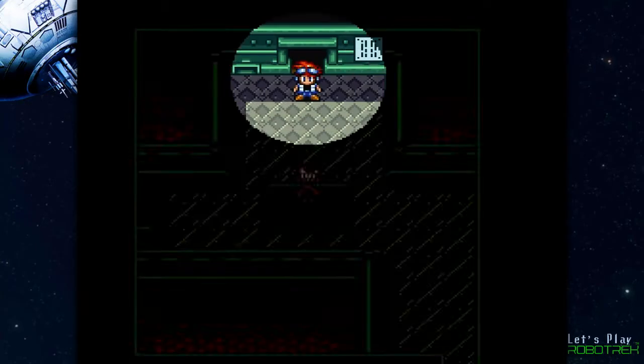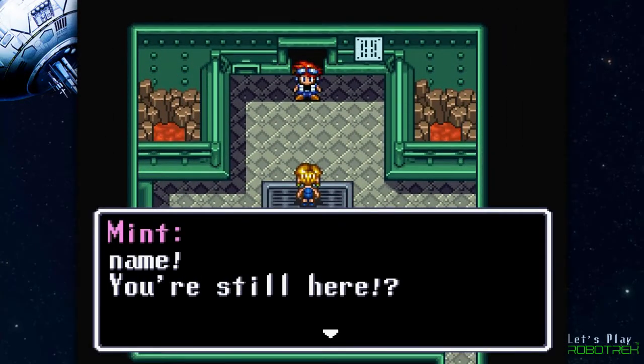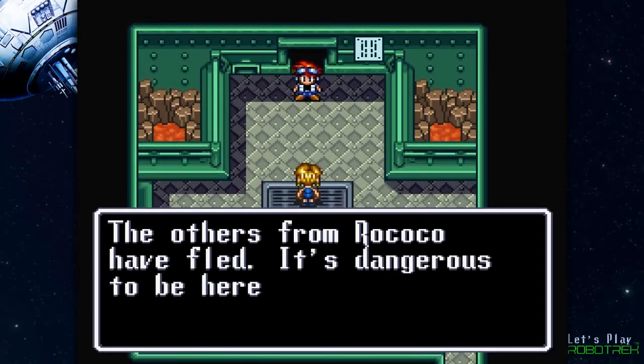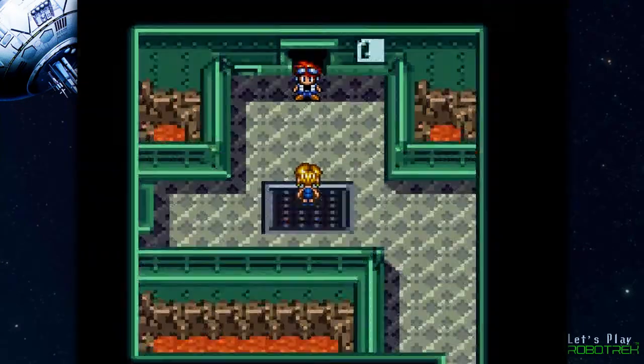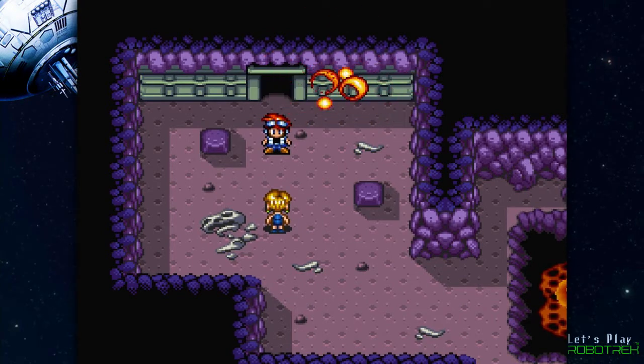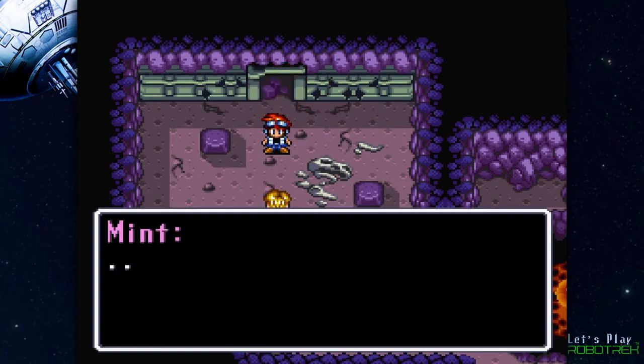Now let's run! Mint, you're still here. Why are you still here? Like that, everything explodes.